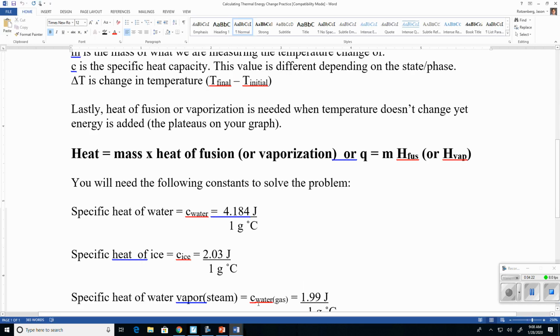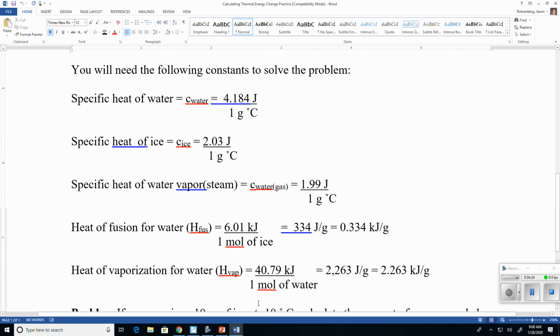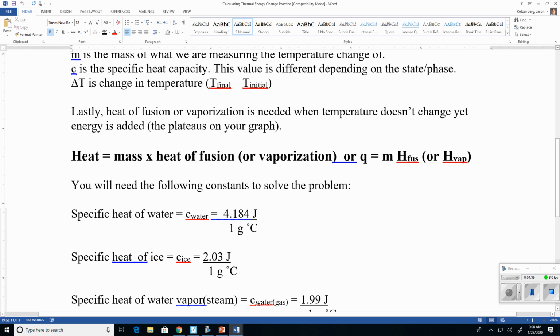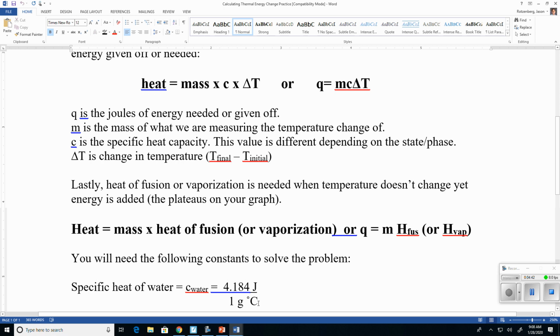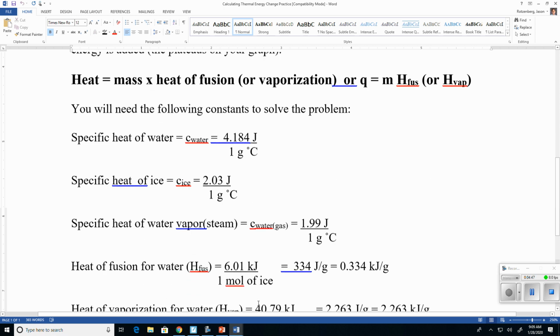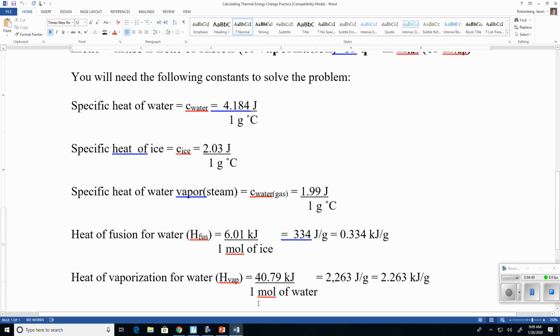Now, two-thirds of the way down on this sheet, I give you a whole slew of numbers. You will never have to memorize these numbers. They will be given to you. Quite frankly, we typically give students the two equations in bold that I just talked about as well. Our job is going to be able to use those equations and use these constants to then solve for something.